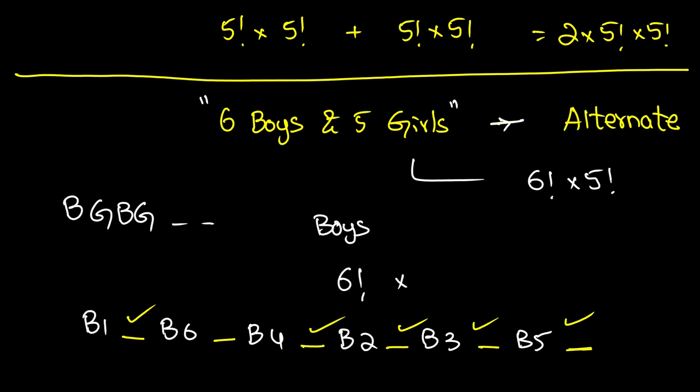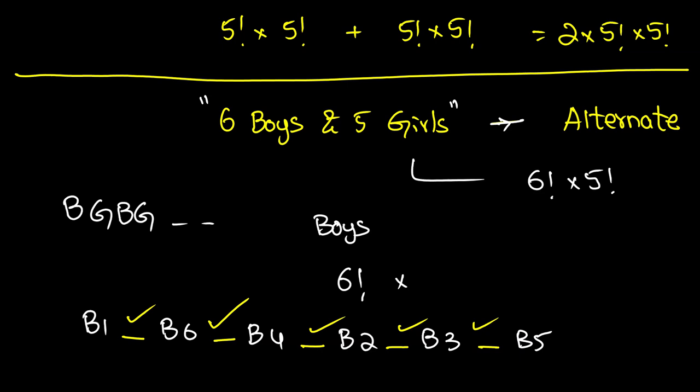First you have to question yourself why you are not taking the slots. The reason is this. When I take that last slot, somewhere boys will be together. Our primary condition for alternate is boys not together, girls not together. To make it happen, I am not taking that slot. Now here, 5 girls there. No problem. Boy, girl, alternate again, boy and girl, boy.